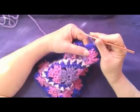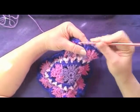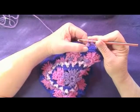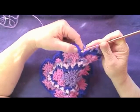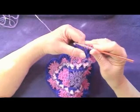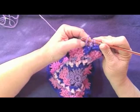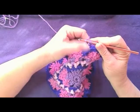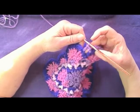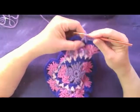You do it just like you do any decrease of a double crochet. You wrap, come down 2 stitches, you go into that stitch, bring up a loop, yarn over, bring through 2 loops. Now that's the first half of your decrease of a double crochet. Then you wrap, you skip 1, 2, 3 stitches, and you come into the 4th, pull a loop through, pull a loop through those 2 loops, and now you have 2 halves of a decreased double crochet and the loop on your hook. Wrap your yarn over, pull through all 3, and there you have your decreased double. Okay? That's how she does it.